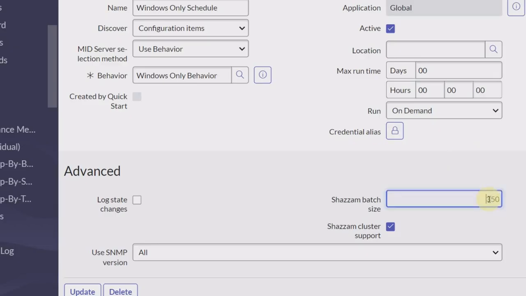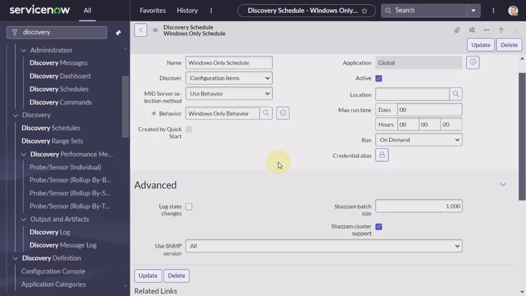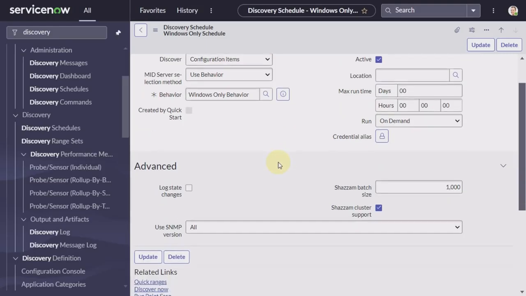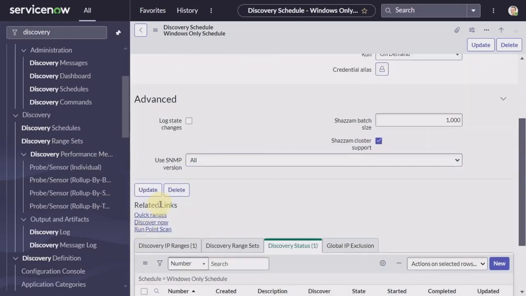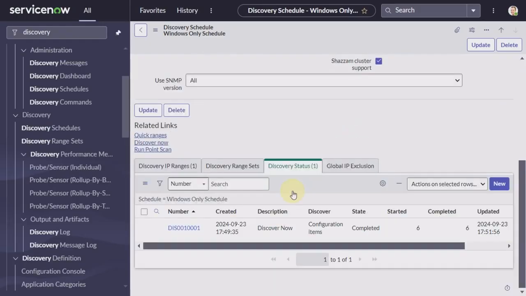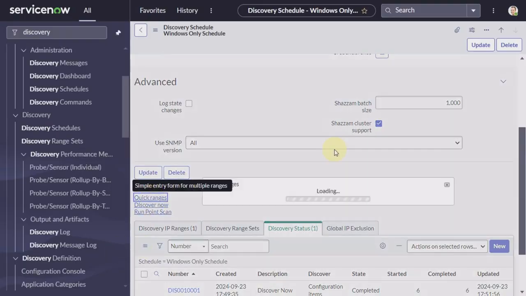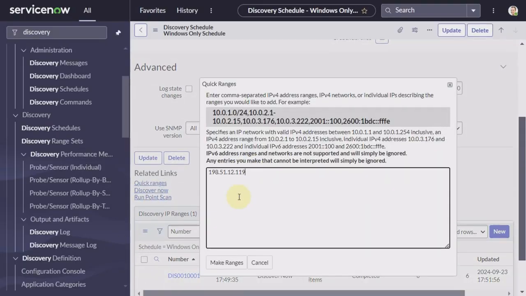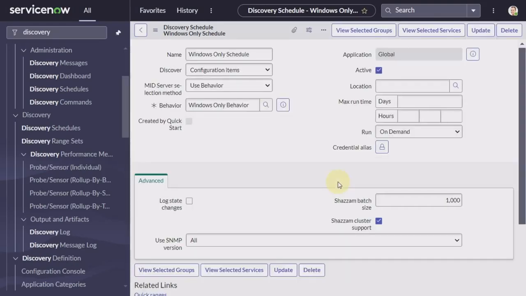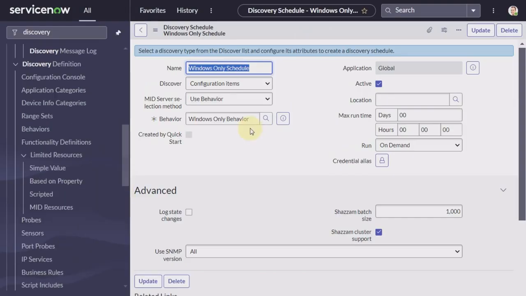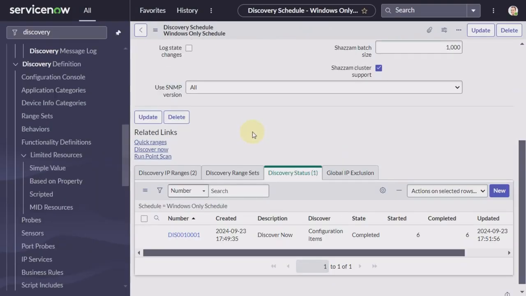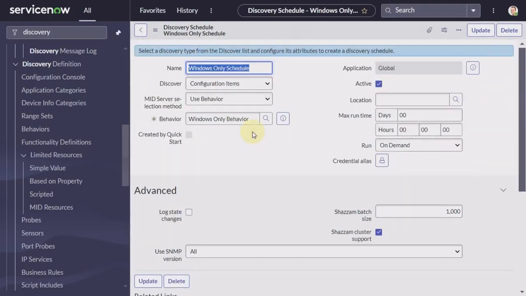So let's keep it at 1000 right now. We already have an IP range here. Let's give another IP range and run the discovery.